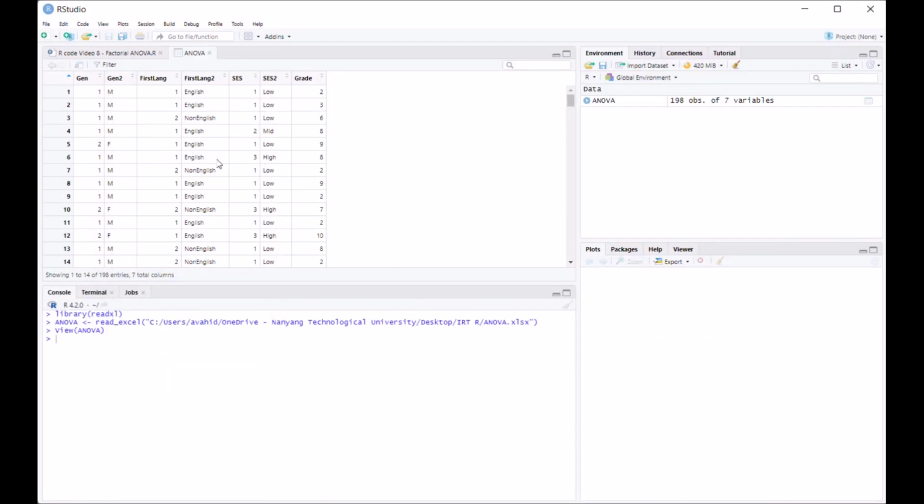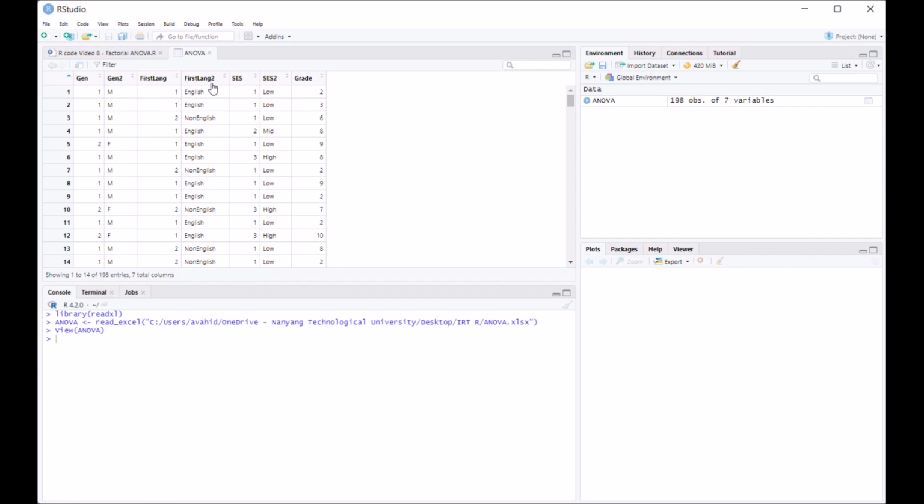So the data is here. The independent variables are 3. Gender, which is represented as gen2, is a string variable here. Male is represented as M and female as F. There is another numerical variable, exactly the same thing, but we have used numerals. 1 stands for males, etc. So I'm going to just use gen2 because it's a string variable, and based on my experience, you would not receive any error messages if you use string variables in ANOVA.